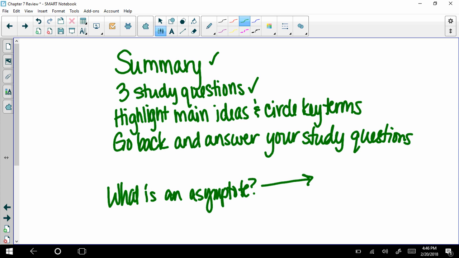So if you don't have any room and you did yours on hard copy paper, you can get some Post-its that I have up by my desk and write your answers on those Post-its. You are not supposed to be writing your answers on the side that you wrote your questions on. So I do not want to see the answers to your questions underneath your question in the left-hand column, because what you're supposed to do, remember, is to cover up the notes side and only see the questions, and then you answer the question and then you check your answer to make sure it's right. So the question and the answer both should not be in your left-hand column. So you will lose points for that if you do that.